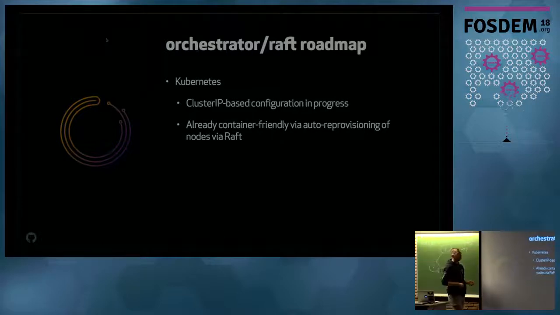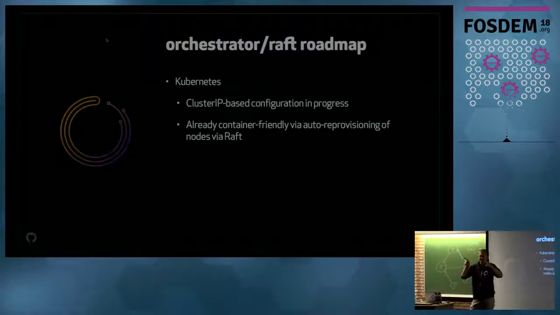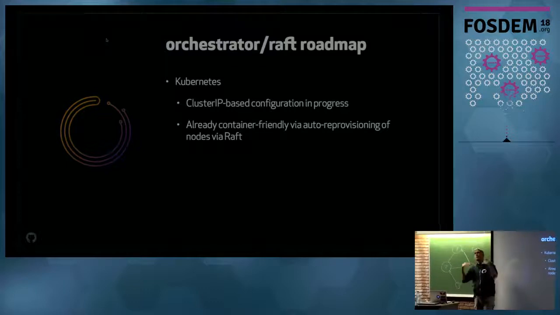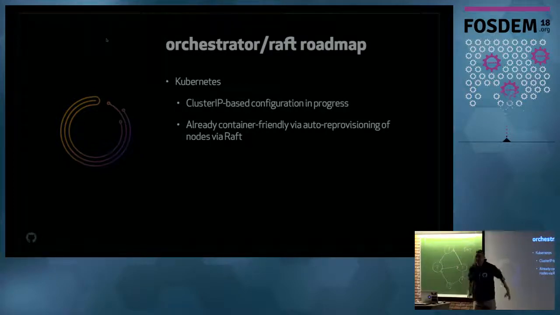On the roadmap is using Kubernetes. One of the really nice things right now with Orchestrator is that it can run on SQLite. And I know some people are running Orchestrator on SQLite with the memory engine, so SQLite doesn't even persist the data. On a Kubernetes setup, one of the Orchestrator nodes can go down, Kubernetes will figure this out and bootstrap a new pod that kicks in a new Orchestrator node that is completely empty. That node is able to talk to the other nodes in the group, get a snapshot, get the replication log, and kick in, so that's very nice.